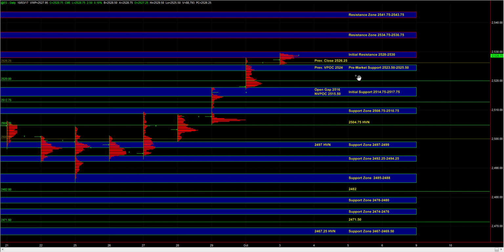Again, heading into the open, the intermediate and bigger picture bias is bullish, and even on the smaller time frame, the buy side is still in control. So we still have that bullish time frame alignment. We just need to balance that with the idea that the market has now hit the 100% range extension of the balance that it broke out from, and that could limit the upside to 34.75 to 36.75. If off the open we're seeing broad market strength and sustained upside momentum, then the market is at all-time highs and there's no hard resistance above here, so we could continue going higher, but we just need to see continued strength and continued momentum in order to continue going higher from here. So we just have to be a little bit more cautious simply because the reward potential could be limited.